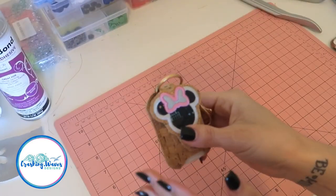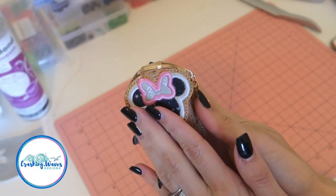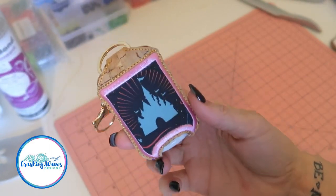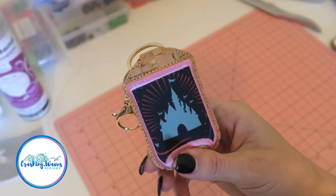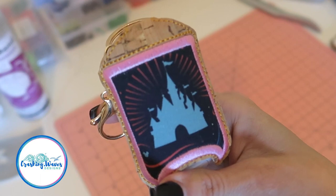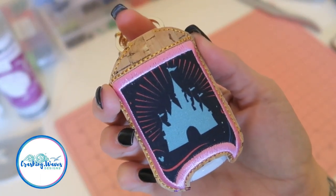So don't forget, if you are not doing this particular design, but there is a design right here, and there is a design right here, you are going to follow this tutorial. You just want to pull out your stitch guide. So just keep that in mind. And we will see you in our next tutorial. Thank you.